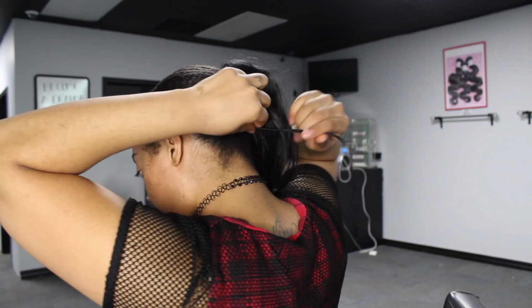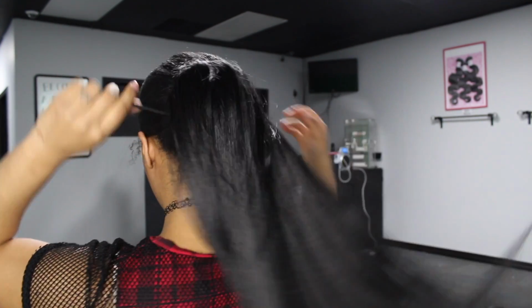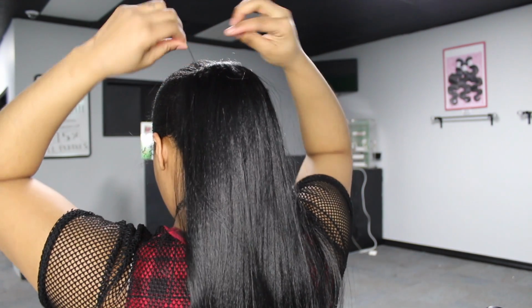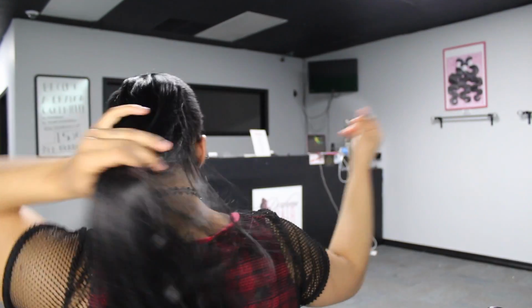So now we tighten it up. Ooh, this is cute. So y'all, I just added some Eco Styler to my little hairs on the side so they get curly. And this is the final look. Yes, baby, yes. So I think that took me what? And I'm still gonna wrap a neck strip around here.